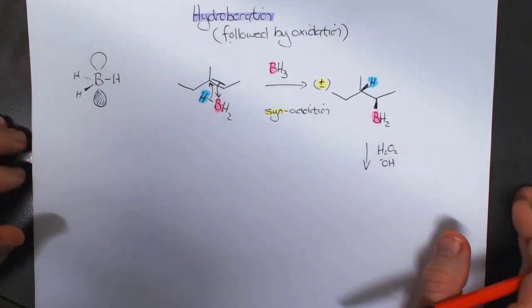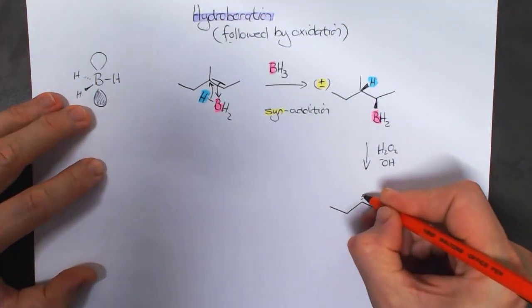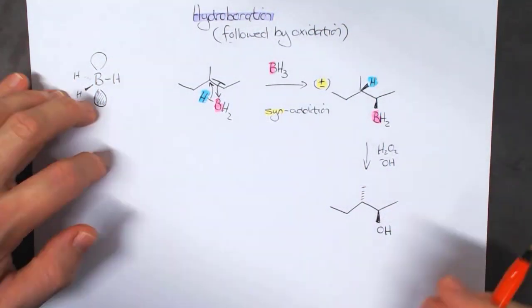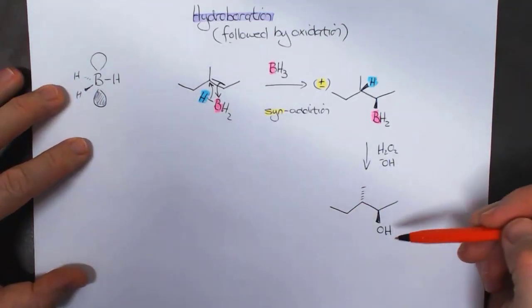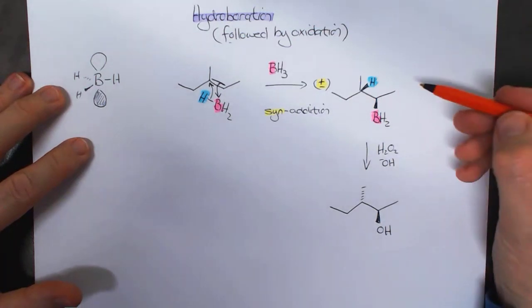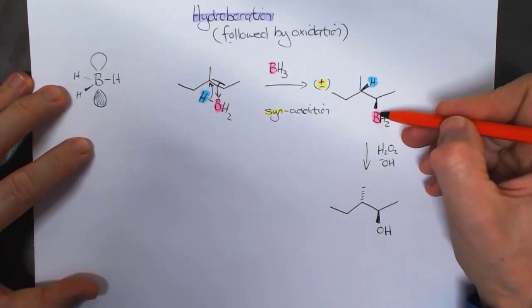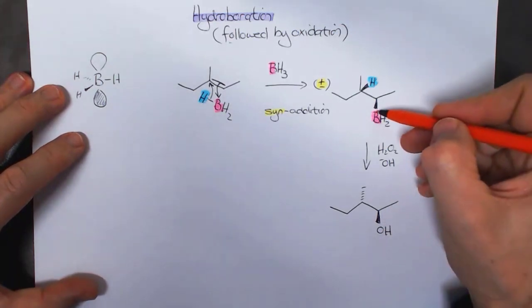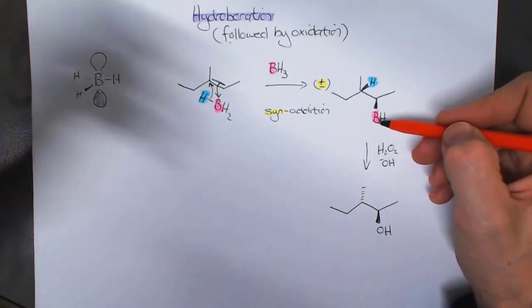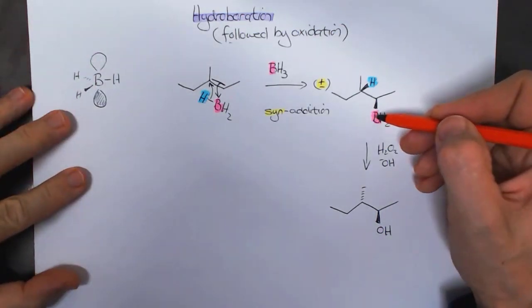So what happens here? Well, the product ends up looking like this. So this is the product over here. Now notice what's happened here, and we'll look at the mechanism now. What's happened is it looks like the boron has been replaced with an oxygen over there. That's kind of weird. An atom doesn't just change from one atom into another one. So some kind of reaction has occurred there.